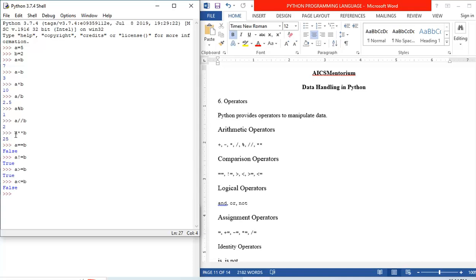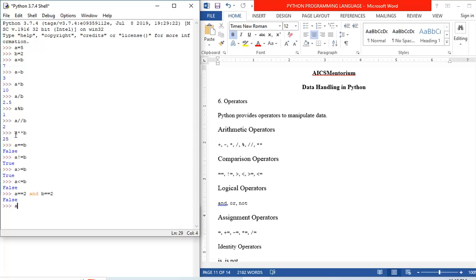Let us see now the logical operators. The logical operators are and, or, not. So let us see now how this works. Say for example, I write A is equal to 2 and B is equal to 2. What am I saying? A is equal to 2, so it is checking whether this statement is true or false, and B is equal to 2, whether B is equal to 2. Now A is equal to 2 is a false statement and B is equal to 2 is a true statement. So this results in false. For the and logical operator, when any one condition is false, it results in false.